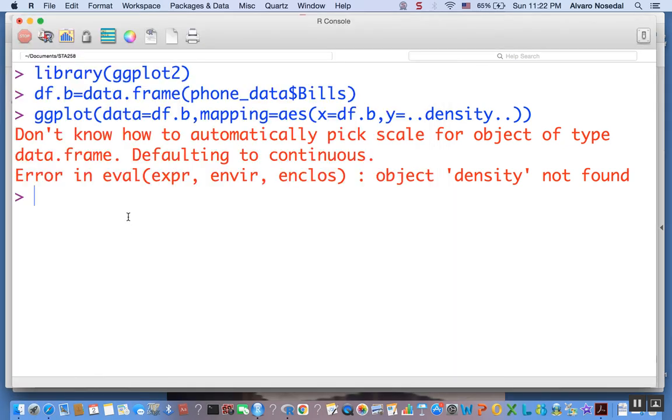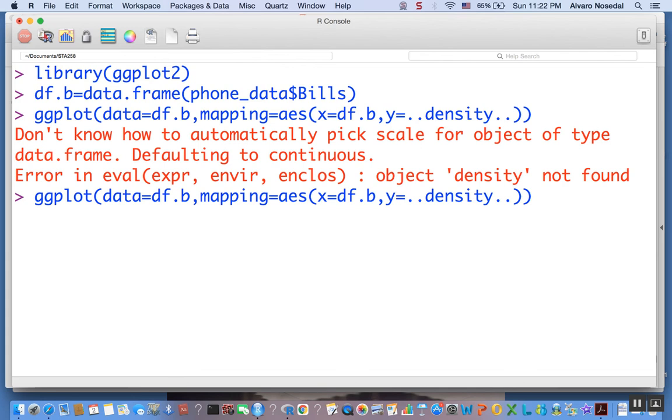Okay, what happened here? No problem. I think we should be good. Now what we want is to add our density.